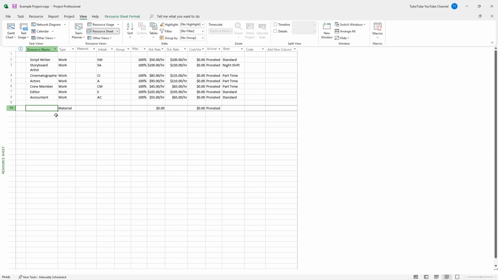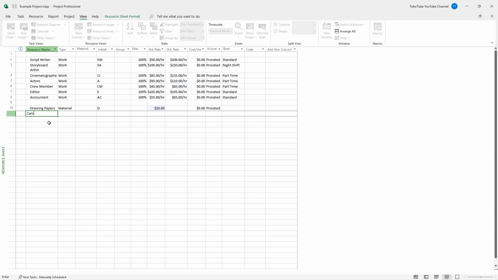For example, I'm just going to type in drawing papers right here. And once I do that, D is assigned to it, as you can see. And instead of the standard rate per hour, now you have a place to add in a total cost. Let's say for drawing papers I need about $20, just like this. There is no overtime rate for this one. You also don't see any calendar assigned to it. It's actually disabled, because for materials, a calendar is not necessary.